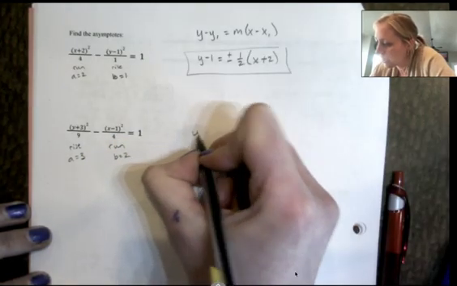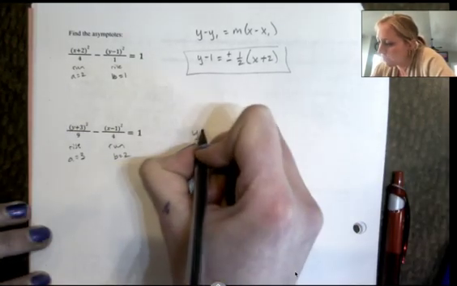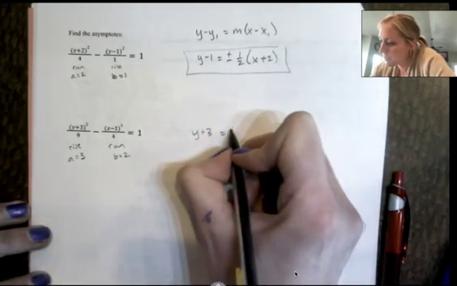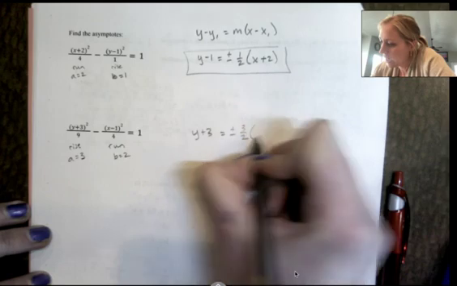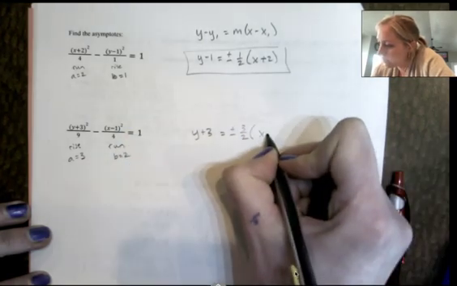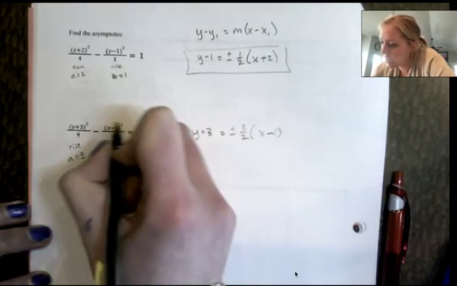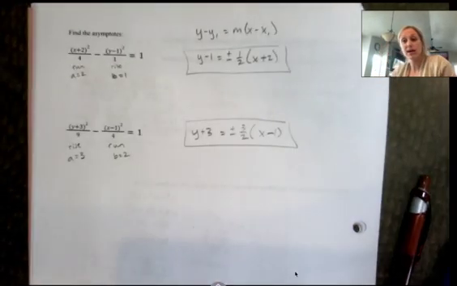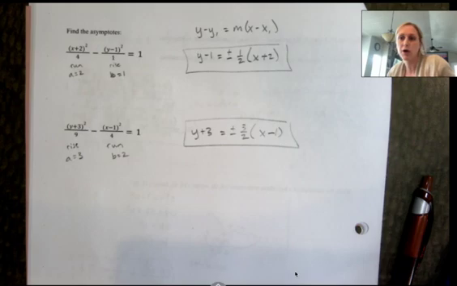Okay, so this part looks exactly the same. We got y plus 3. Our slope is rise over run, and it's plus or minus. And then x minus 1 is the x coordinate there. All right, and that is how you can write the equation of the asymptotes without having to graph.